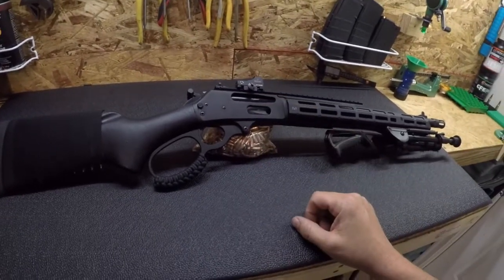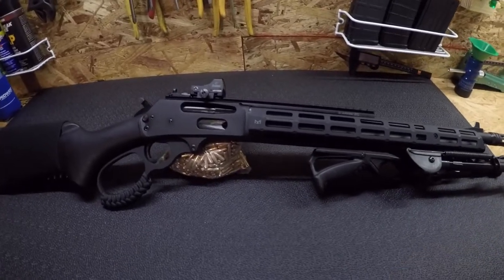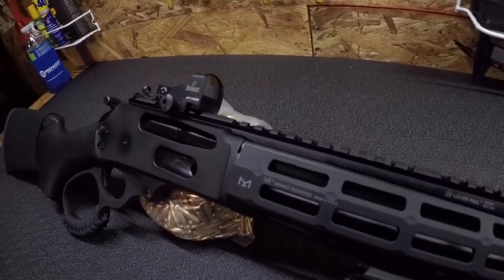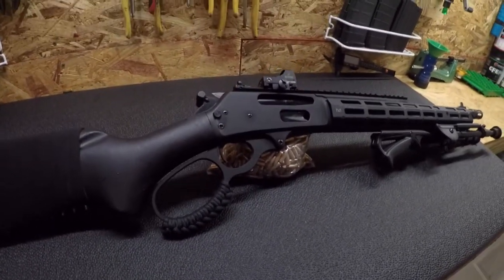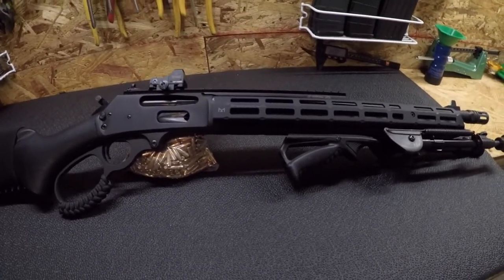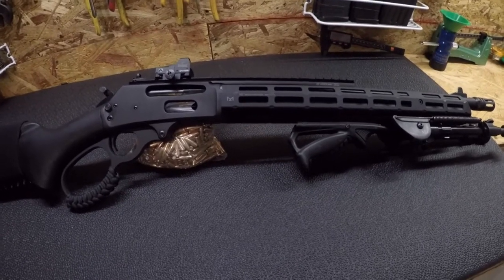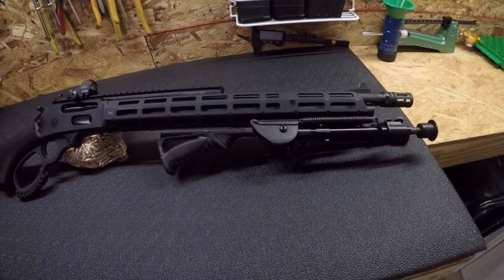I've had it on a pistol before, liked it pretty good, so kind of threw it on there temporarily till I can actually get a different one. Probably going to go with a little bit bigger sight for it, but so far liking it. Sighted in very well at about 50 yards. Really hadn't had the time to push it on out. I know most of these 30-30s, you don't really want to go over, you know, 100 yards at that point.